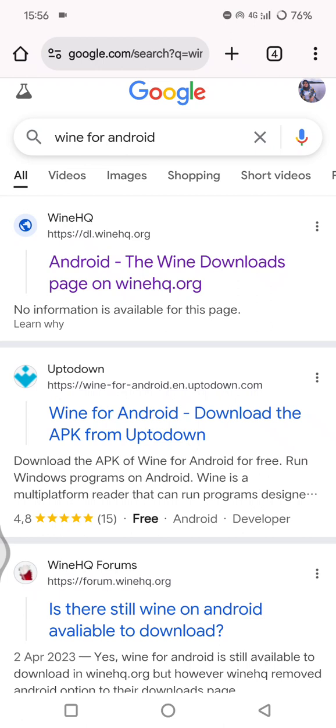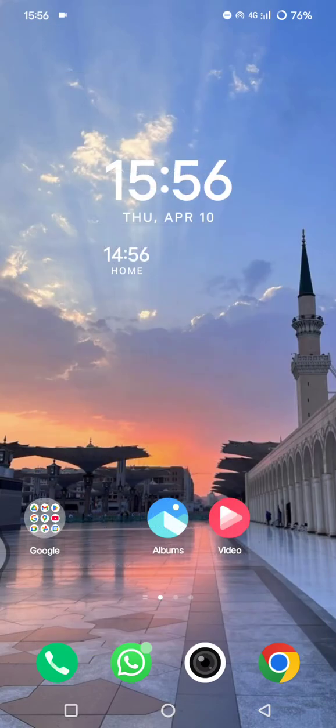But you need to keep in mind that only lightweight .exe apps or older software might work, so don't expect heavy games to run well. And there are also alternative tools that you can explore, such as Inno Setup Extractor for Inno Setup .exe files, or DOSBox for Android. It's great for classic DOS games, or the remote desktop. You can stream Windows from your PC to Android if you really need to run complex apps.